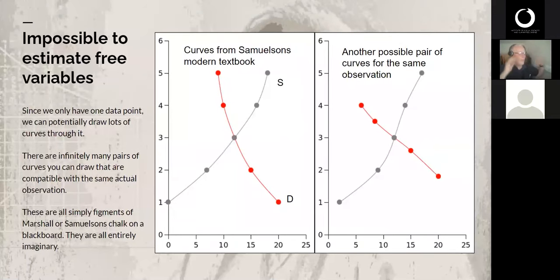But I think the latter-day skeptics have ignored the great care that the 18th century astronomers went to get their result. On the other hand, in the case of neoclassical theory, it's absolutely impossible to estimate the free variables because these are hypothetical situations on the supply and demand curve. The supply curve is the amount that would be supplied if the price was different. And the demand curve is the amount that would be demanded if the price was different. But all you've actually got at any one time is an observation that today, so many million barrels of oil were produced and their price was such and such.